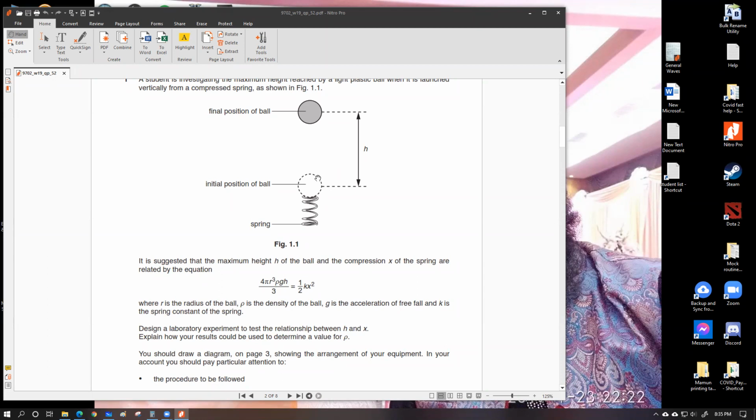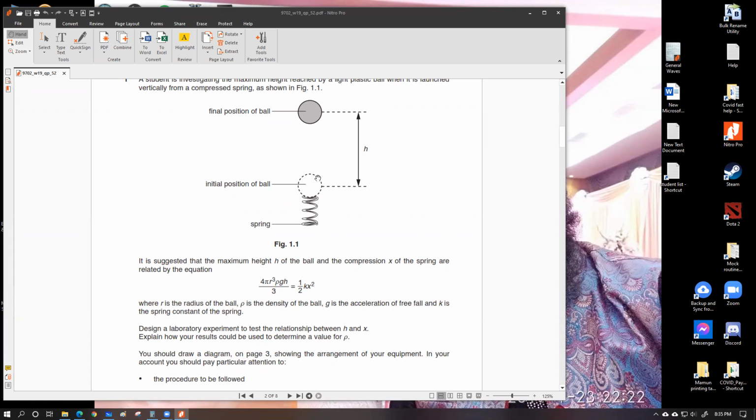We should have some sort of mechanism by which we make sure that the ball is launched vertically upwards. Then we also need a good way to measure h with a good amount of reliability. What I mean is that we're trying to measure it from center to center. Other than that, we can also go for bottom to bottom or top to top. If I was doing this experiment, I would prefer observing top to top.